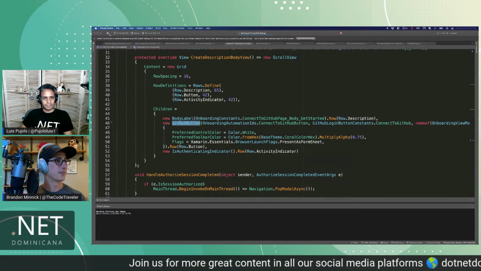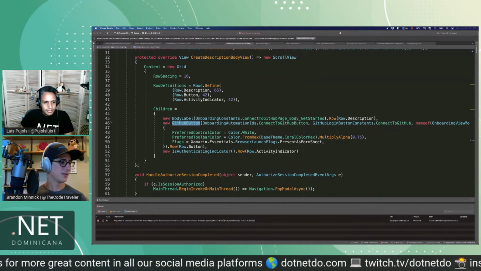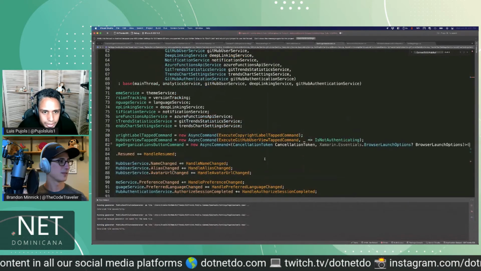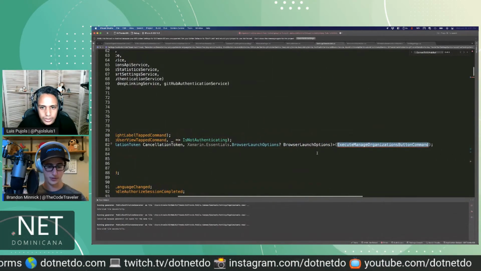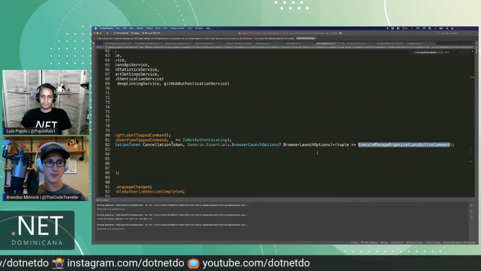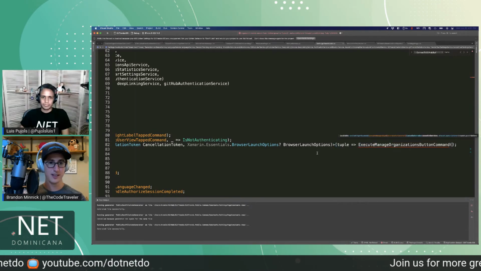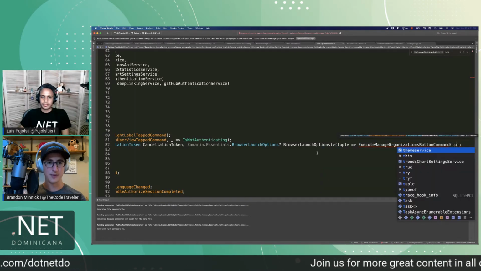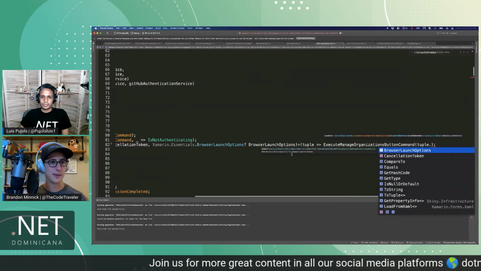Okay. So cannot convert method group. Oh, yep, that's true too. Because a command parameter can only have one type. Yep. And so this is my clever way of passing in two things via one command parameter.